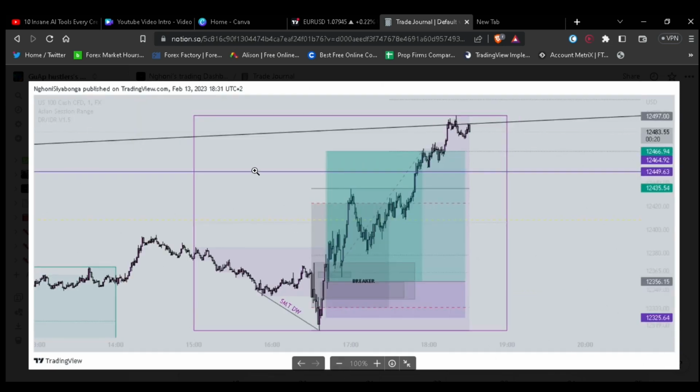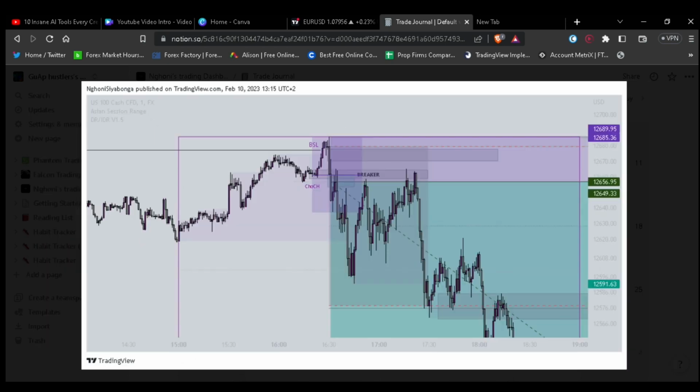Okay, so now I'm on Nasdaq. I take my positions on the asset that goes lower. So on Nasdaq, we did make that lower low. So what I did was I waited for a market structure shift going up, and once I had that, I marked up my fair value gap and my breaker block. And when price came back, I took my entry with my stop loss just behind the previous candle. That's how I set my stop loss all the time. And I went for 1 to 3.